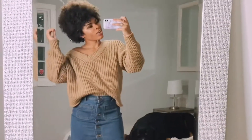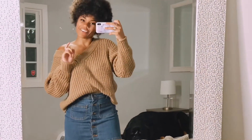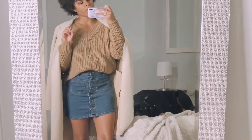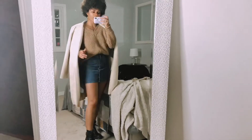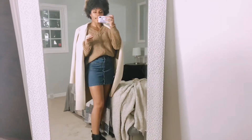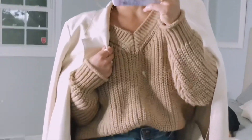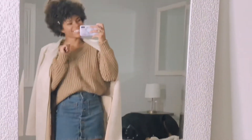I'm going to zoom in so you guys can see what it looks like up close. I really like this outfit - it's cute, snuggly, and adorable for fall. Now let me show you what it looks like with the coat on. This is the whole look - loving it, such a vibe. This coat is from Zara, only $50 and very affordable. It's a lightweight material which makes it a great fall staple. It's like a camel colored, fuzzy coat - definitely a staple for sure.